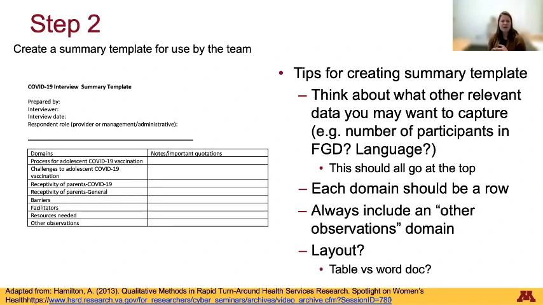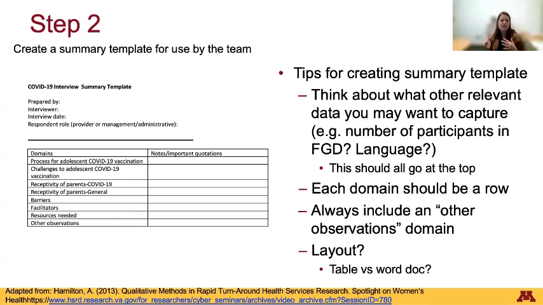Some other things you might want to consider here are what the analysis date was. Patrick talked about some of the ways that we can still ensure rigor in rapid analysis. And this is a great way to ensure dependability of your research, right? Creating that audit trail to make sure you know who's touched this data at different points and keeping track of that.